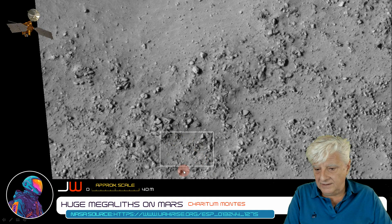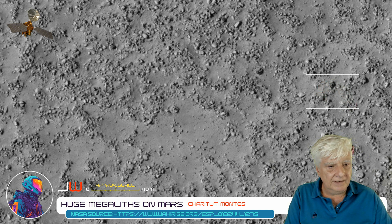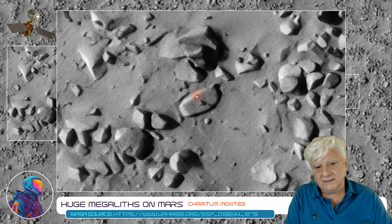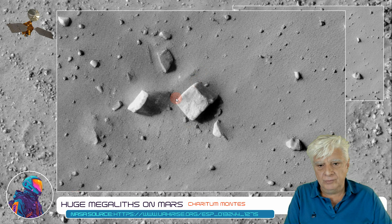Let's check out the one highlighted there — this one's quite long, about 10 to 12 meters in length. Right angles, straight edges, and uniformity in its width. I don't know if that part there is possibly a protrusion or knob on this block. We see that type of arrangement at ancient sites in South America. Let's check out the block highlighted there — that is about 6 meters in length and it's got a protrusion right there in its center. Up next, let's check out the cube highlighted there — it's about 4 by 4 meters in size, right angles, straight edges. Nice symmetrical cube right there on Mars.